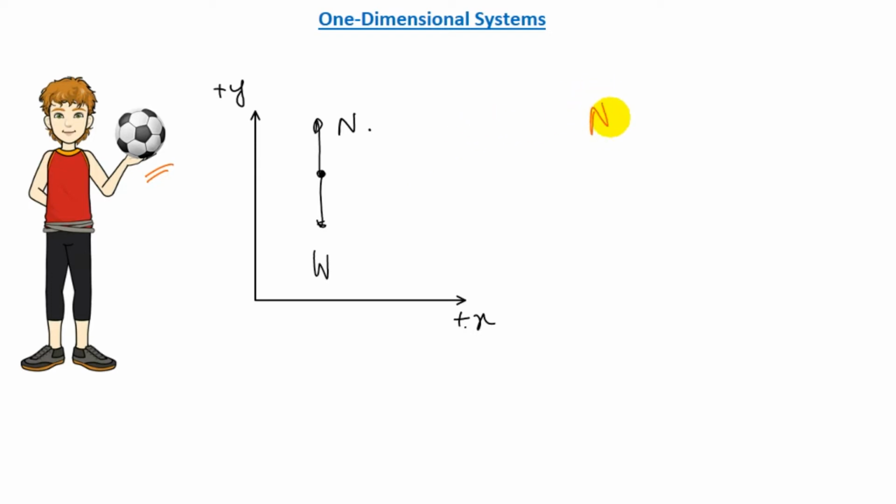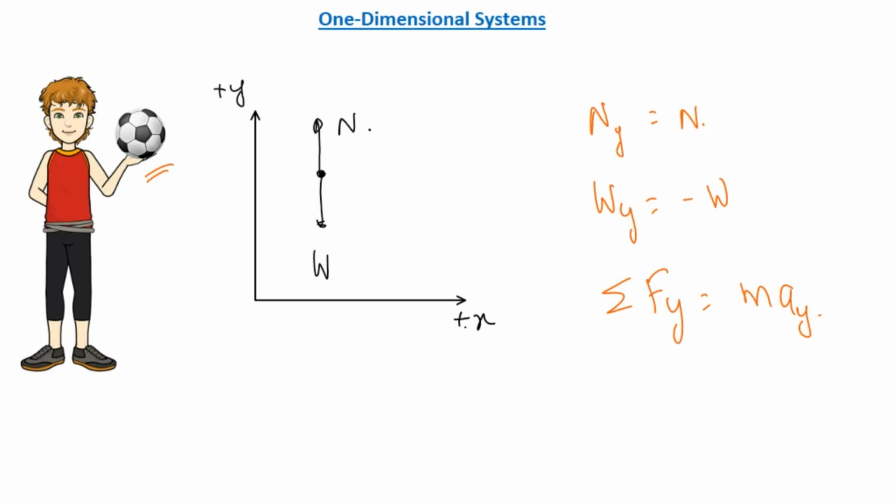Now let's resolve the forces into components. Ny equals N. Wy equals minus W. It is minus because it is along the negative y, and in the horizontal direction there is no component for these forces, so no need to write. Now we're going to apply Newton's second law of motion in the vertical direction, along the y-axis. Sigma Fy equals mass times acceleration in the y direction.